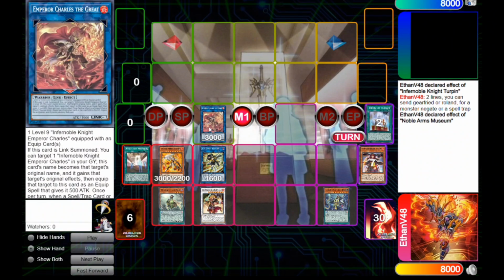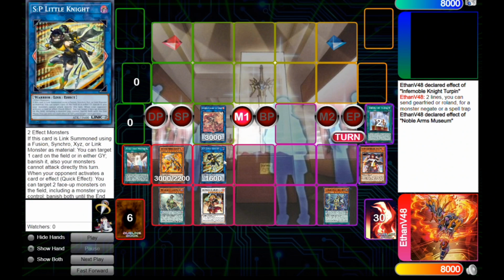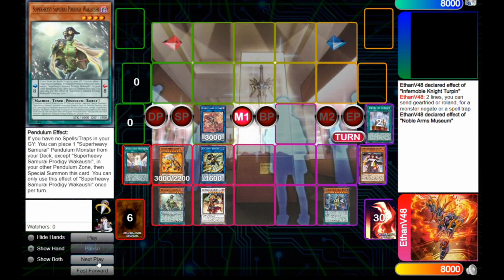In this scenario, again, we can put a Masquerena instead of an SP because we're not warrior locked. Why aren't we warrior locked by the field spell? Because we control Charles at the time of activating the effect to special summon from equip, right?